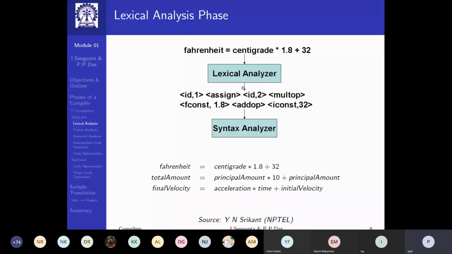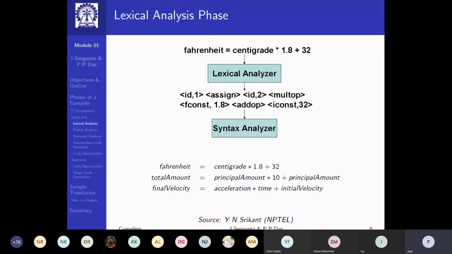So here I would again like to reiterate that when we write it in the program code, it is like a character string. So 1.8 is actually a string of character symbol 1, followed by character symbol dot, followed by character symbol 8. But when we have lexically analyzed and grouped them together, we say that according to the rules of floating point constant, we have found a grouping of this string 1.8, 1 period 8, which we call the lexeme of this token.